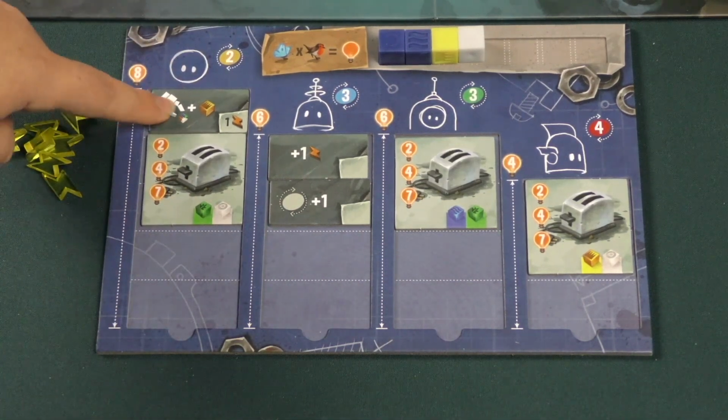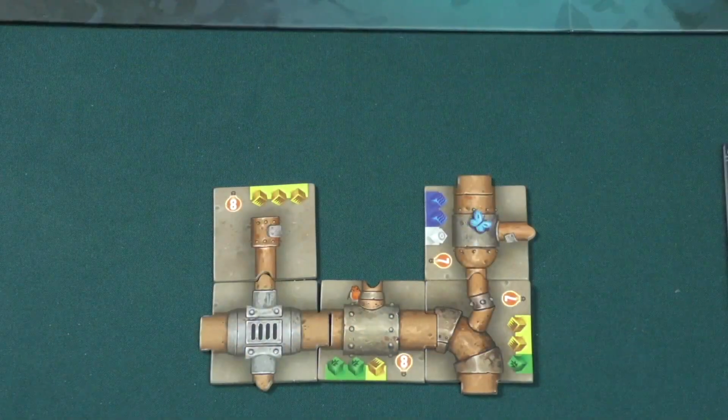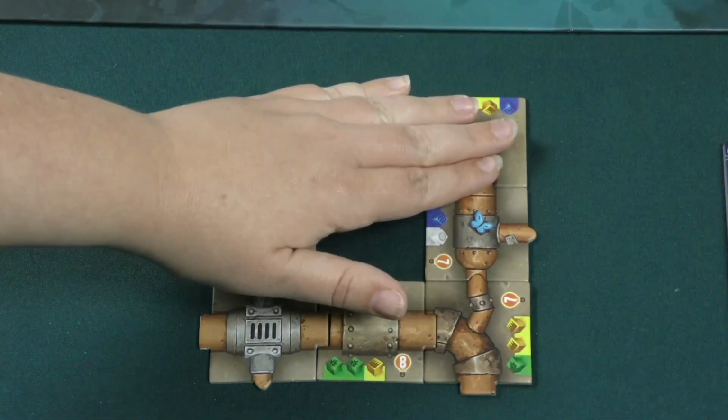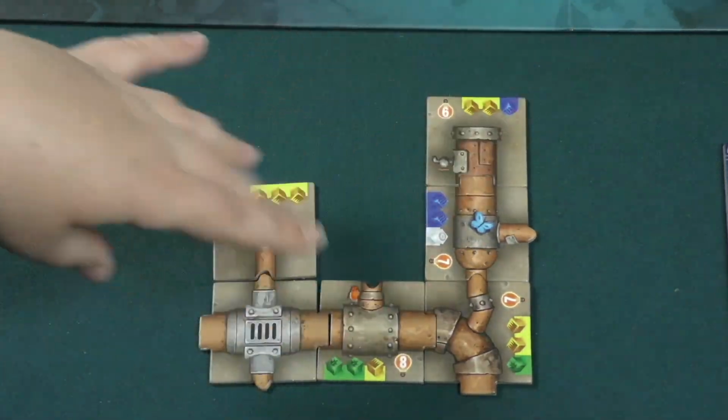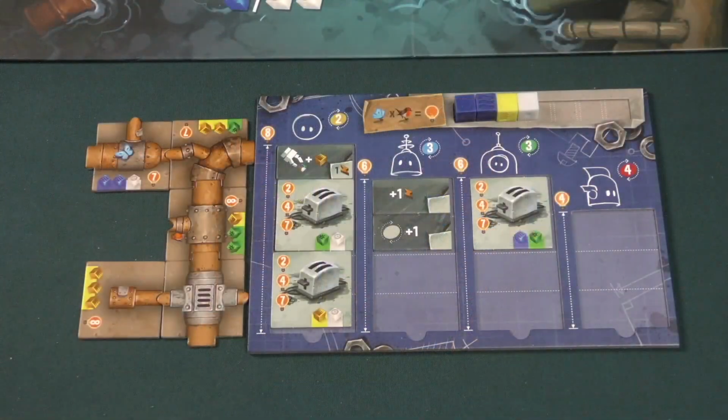And currently I have him upgraded so that he can gain an extra yellow cube anytime he goes anywhere else. When you purchase a pipe tile, you're going to go ahead and place it on your pipes, depending on how they fit. All the connections matter and the sizes do matter as you're placing them. The endgame points are pretty simple. You just count up what you have and everything takes place on these boards here.